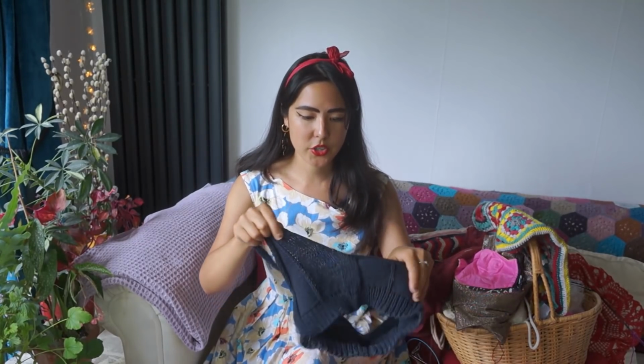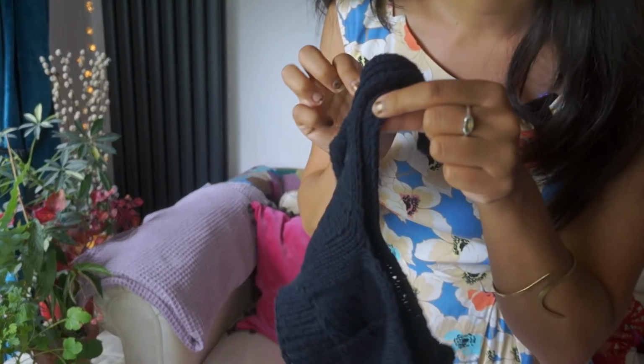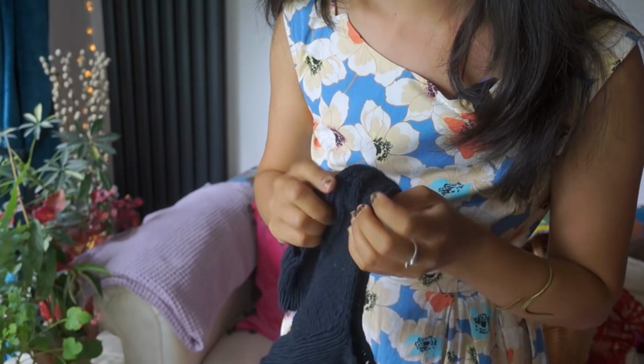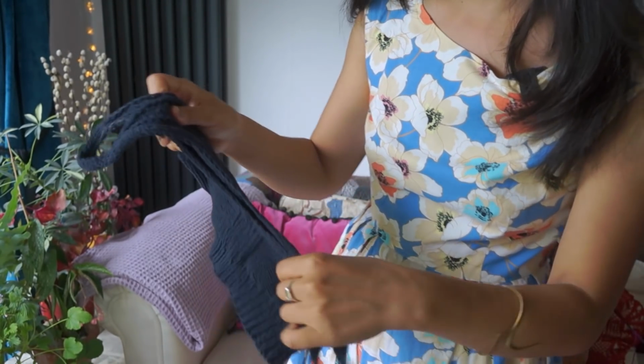So then I also decreased more at the back than at the front on the cups, on the triangles. I can't quite remember how I did it. I normally just improvise on the needles. But you can see here, hopefully, that there's just a bit more fabric on one side of things than there is on the other. And that just allows a bit more fabric to go around the shape of the body and the mass of the body.